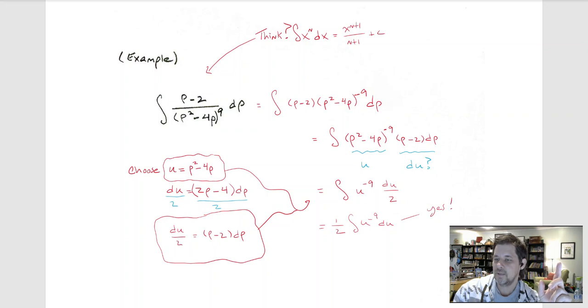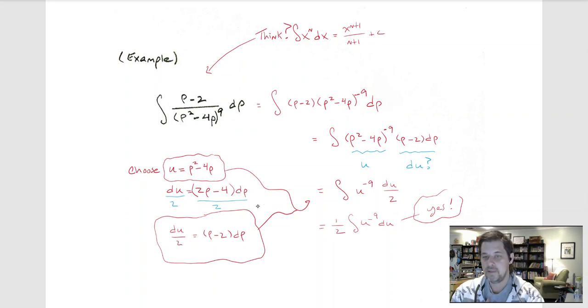The goal from the beginning was to use this rule. That problem is complicated. It is too complicated for this rule to apply. But now I've made my substitution, I chose it and I made my substitution correctly. Now it's not. Okay. So let's see. Here's what that rule says to do. The antiderivative, the indefinite integral of u to the minus 9 power: I will add 1 to that power, and I'll get the minus 8 power. And then I'll divide like that, right? And then I add plus c.